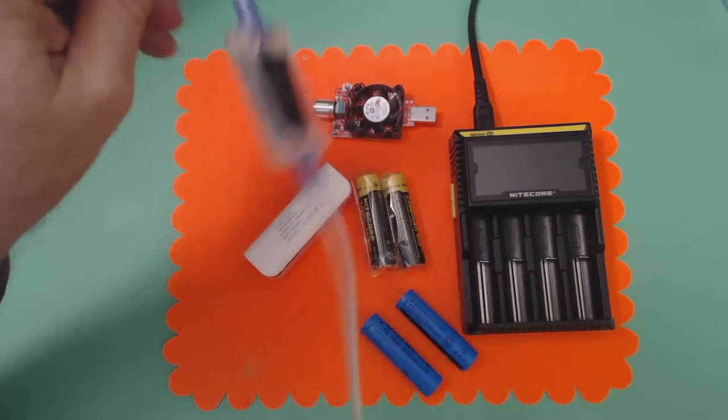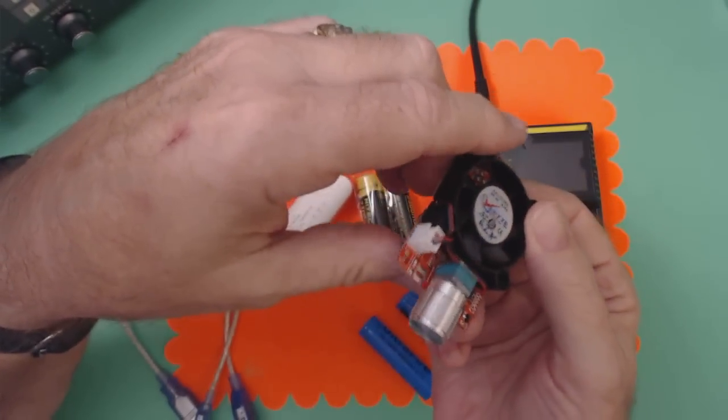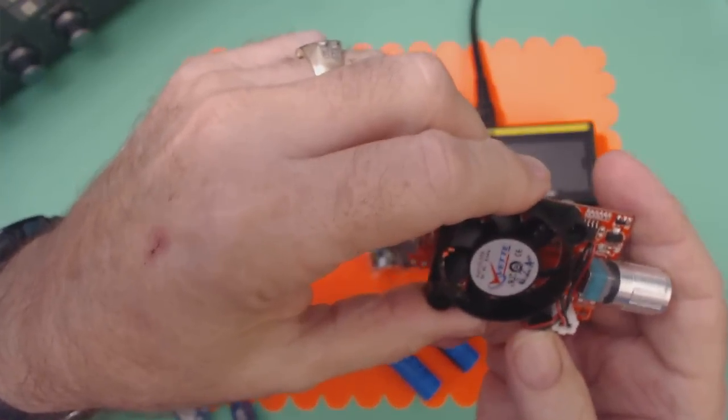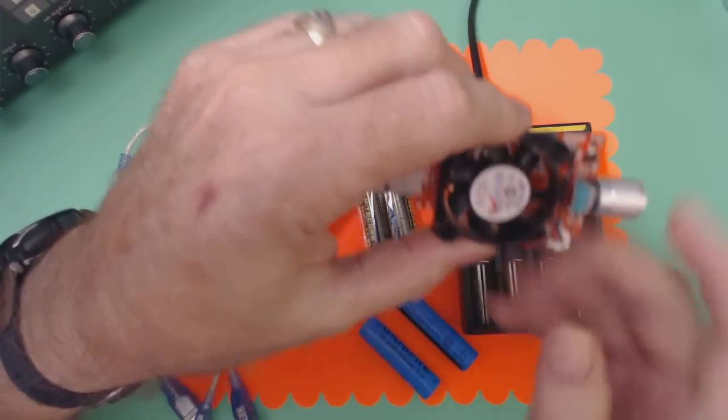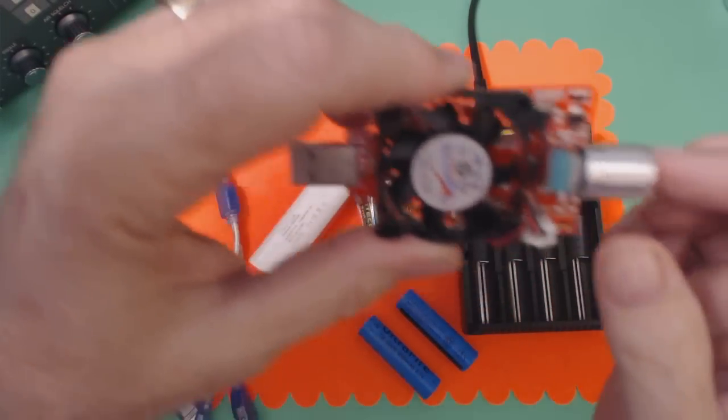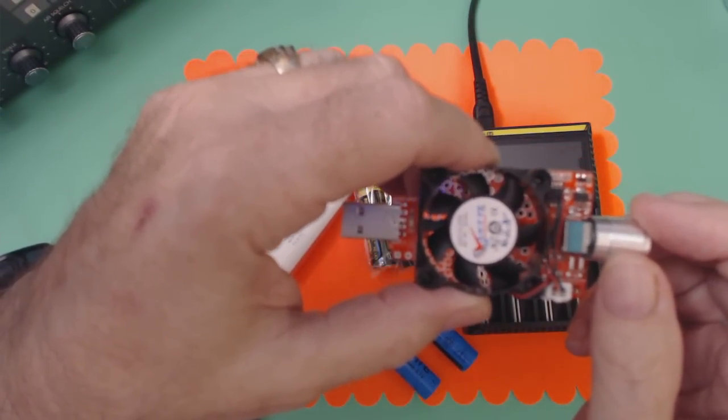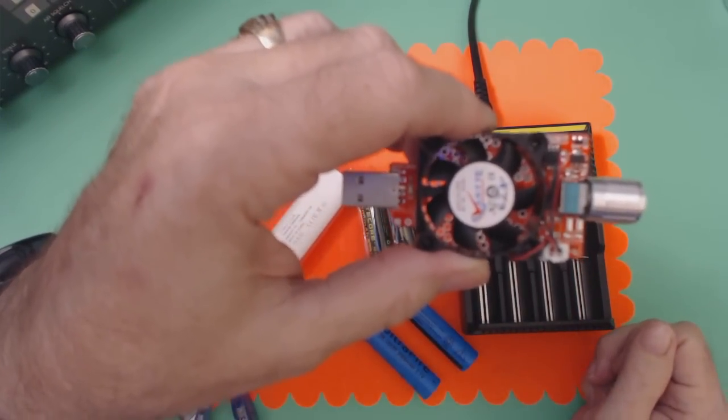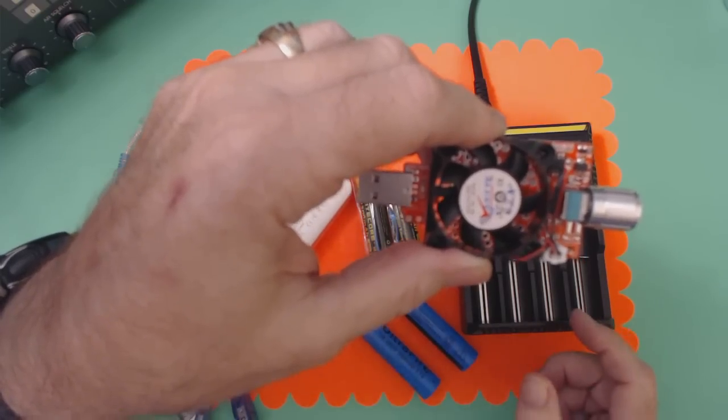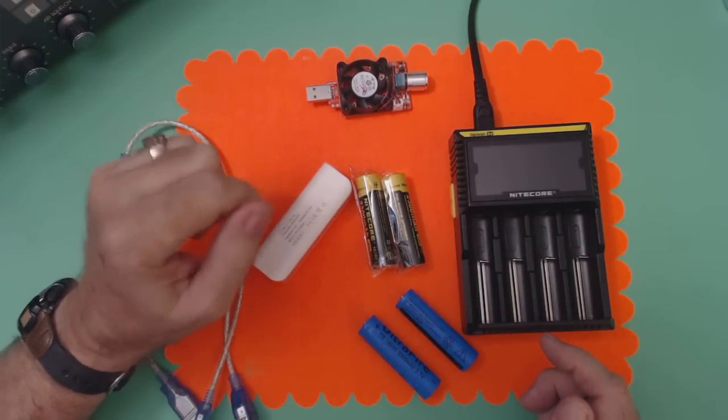And we will use for a load, this is also by DR-OK, here's a load. This is a constant load - it puts a constant load through some integrated circuits right on the back here and you can adjust the load with this little knob here. So we're going to set the load at half an amp, 500 milliamps, and we'll test each one of these batteries to see what the capacity is of the battery after it has been fully charged.